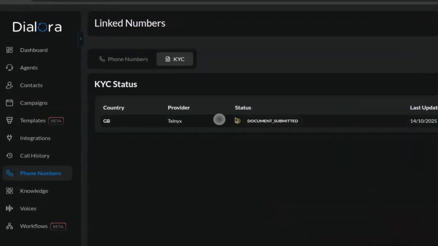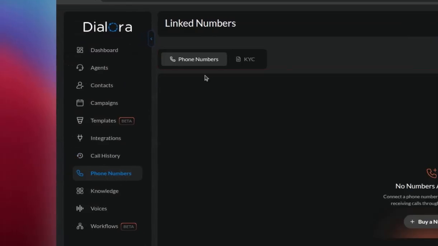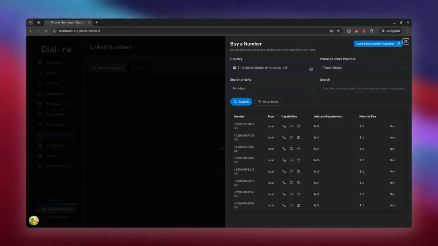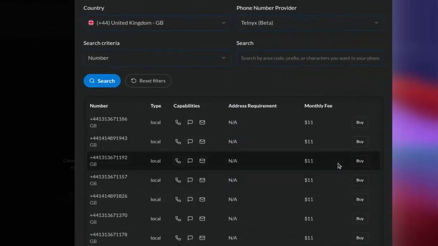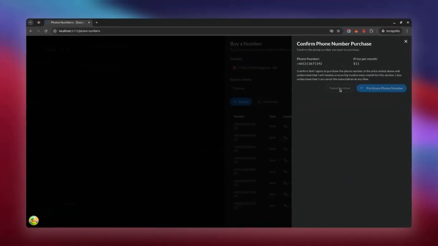I will show you later. But in the KYC tab, you can see the document has been submitted, and then it will keep changing the status, like verifying or verified or approved. And over here, you can reserve your number by clicking while your documentation is under progress.